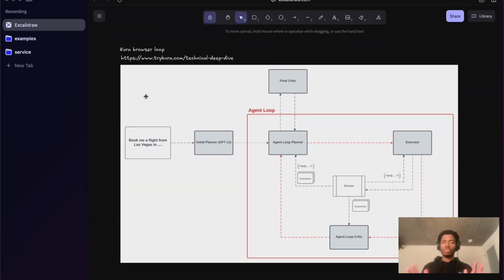I want to dive a little bit deeper into a specific example of what you can actually do with these agents, because we spent a lot of time in theory, and theory is cool, but I really care about building stuff. So let me give you an example of something I tried to build, and I'll explain how I actually ended up building it in later parts of the series.